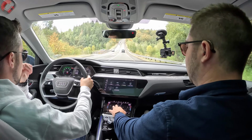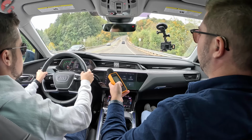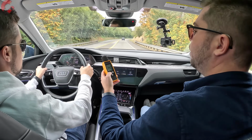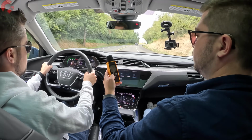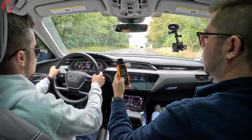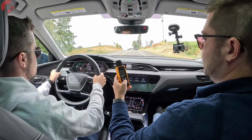All right, and going ahead and putting it on fan speed 1 so we can get our sound level reading going 55 miles per hour. The rear climate has also been turned off. 60.1 decibels is what we are sitting at for the sound level reading in this Q8 E-Tron.